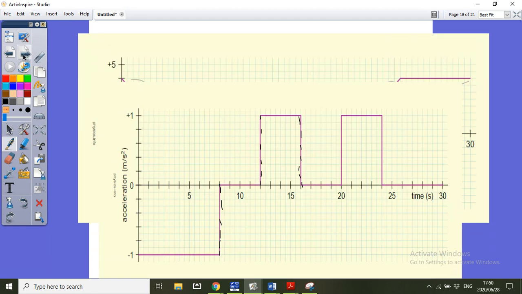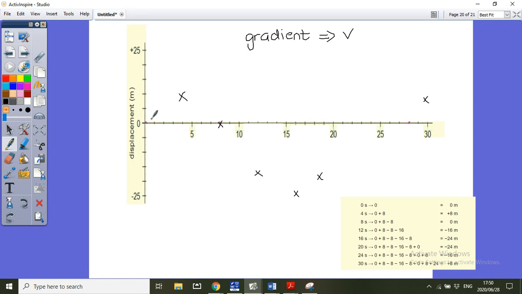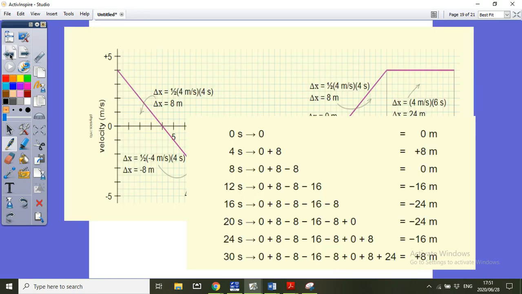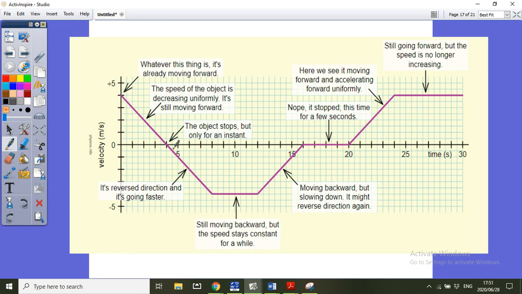So if I look at my shape of this graph, it must start positive. You know, gradient positive means it's a line up, but then it must become 0. My line is a bit wonky, but I'm hoping you can see the idea. Now, looking back again, so just for doing that shape all the way there, you get your mark. I have a shortcut, and I always say to myself, if the velocity time graph goes down, then my displacement time graph will frown. It always works like that.